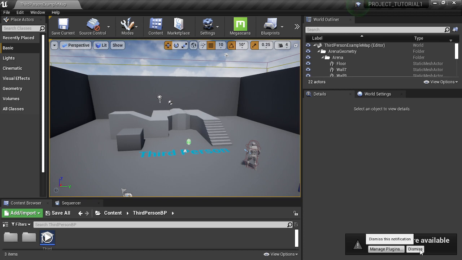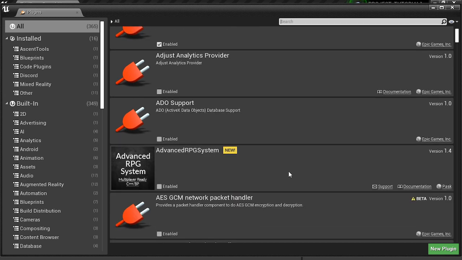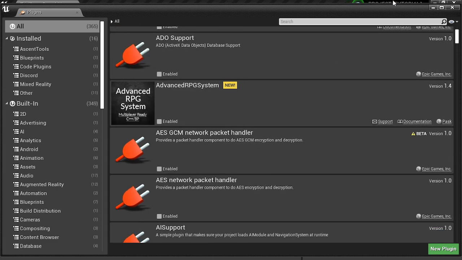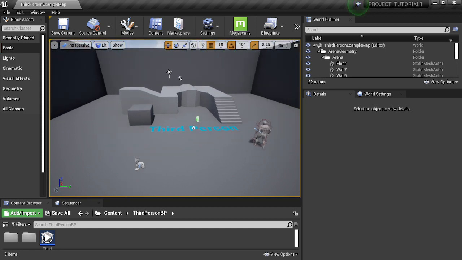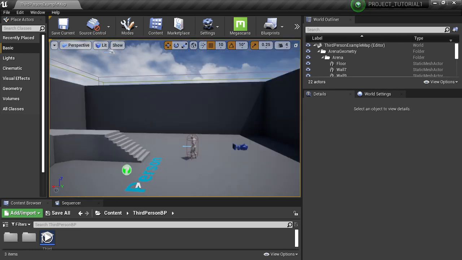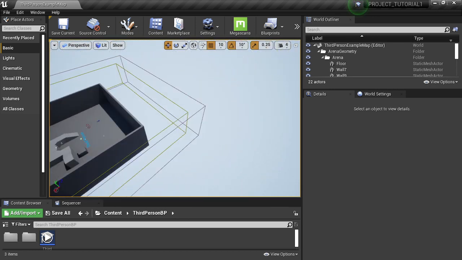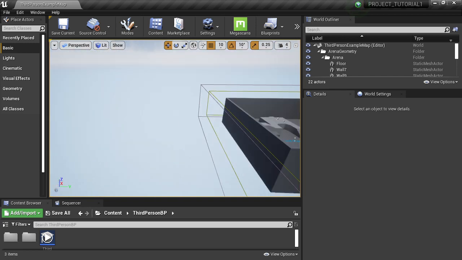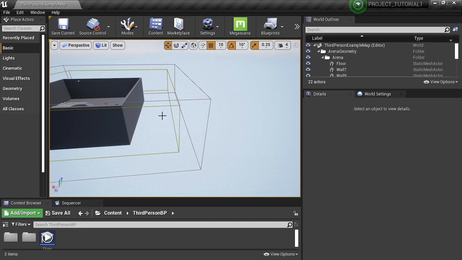Okay, so you can also manage plugins here. There's a lot of plugins you can choose to enable or disable. For now, I don't really need that. So this is the 3rd person template. It's got, don't know what this is called, the collision.